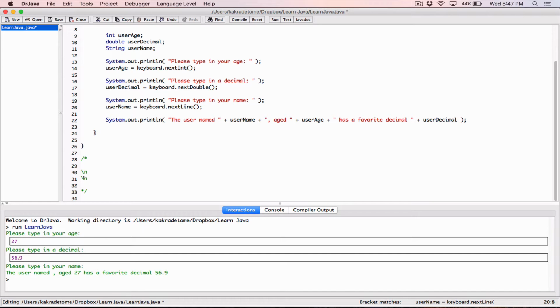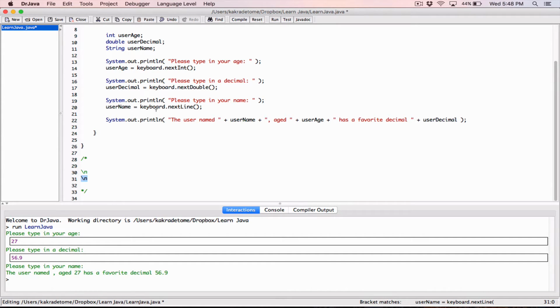We have to basically get rid of this new line character before it works. So basically that's it. nextInt and nextDouble are designed to skip over new line characters, but nextLine is not designed to skip over new line characters. So there's a way to get rid of any new line character that is ahead of a nextLine method, before it encounters it. There's a way to clear it, and that's what we're going to learn. And so I know this is confusing, but that's really what's happening. That's kind of a picture of what's happening, so it's important you understand it.